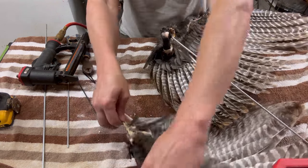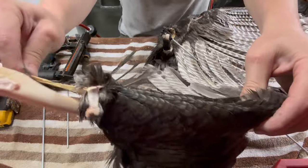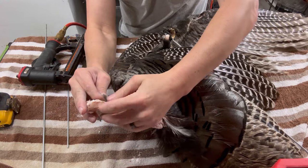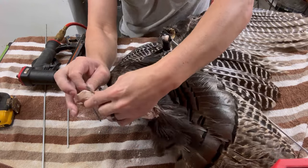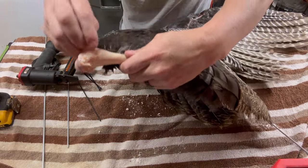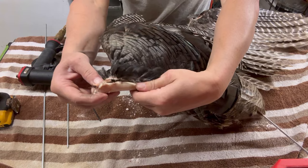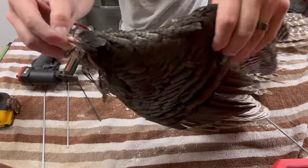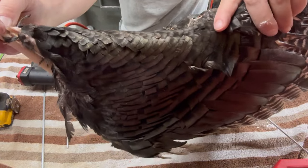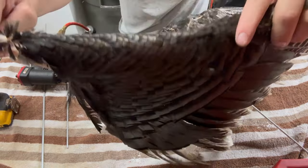So right here, that flight web, it's a real springy material. And what it does, it attaches right to that wing, right beside where we drilled that hole for that other wire. If you get the skin, there it goes. It goes right back into that spot right there. So when that bird opens his wing, it keeps that tension on that flight web. That's what we want. We don't want it to be floppy. It needs to be tight.